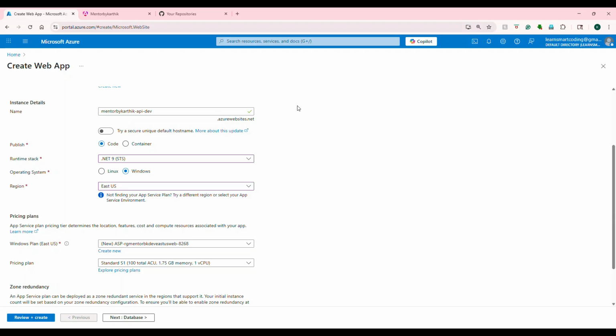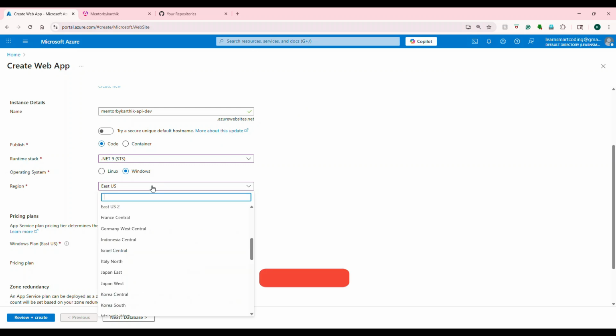But more than that, there are companies whose policy is that their data cannot be in a different region. For example, there's a company whose data has to be in the US, not in another region. They can't choose something else. Can we prevent it? Yes. There is something called policies that can enforce this, so even by mistake you don't choose a wrong region, which we will see down the line.